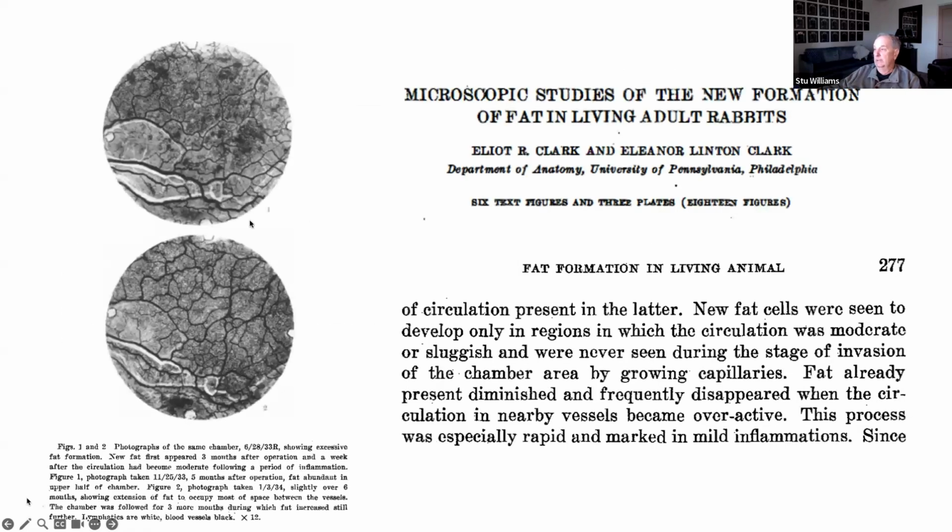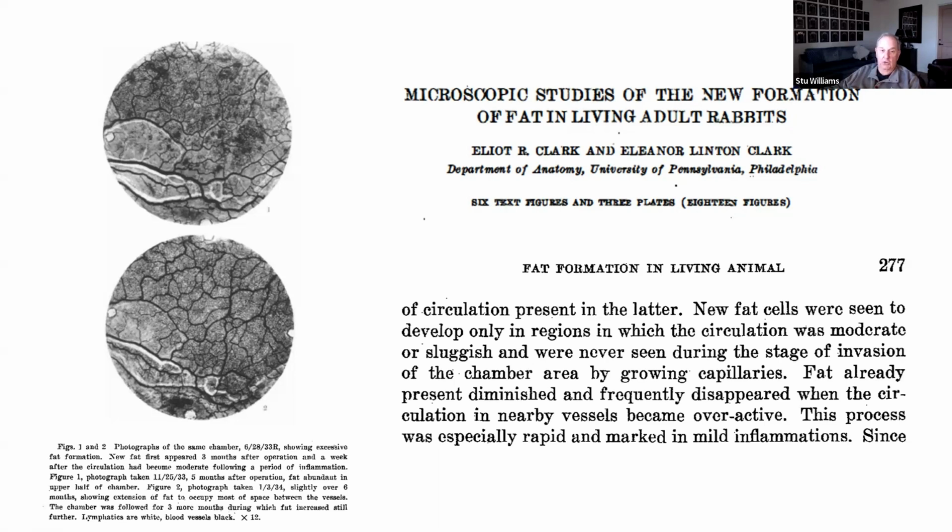That's 1871. And then a very famous paper came out from the Clarks at the University of Pennsylvania, Elliott and Eleanor Clark. They were anatomists, and a lot of this initial work was done by anatomists. The most critical thing they found studying the development of fat morphologically, anatomically, was that new fat cells did not form right at the point where angiogenesis took place, but at the point where the new blood vessels had formed and undergone some level of differentiation, maturation. And it was from those endothelial cells that fat was derived.